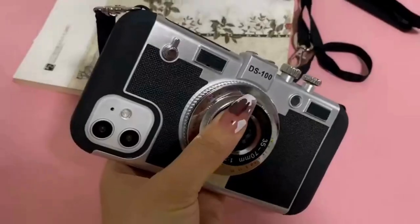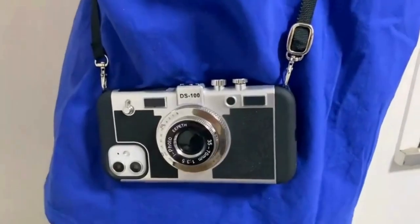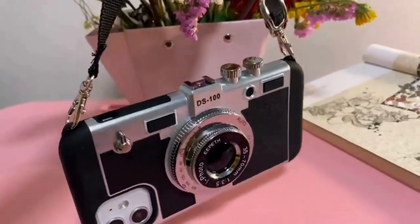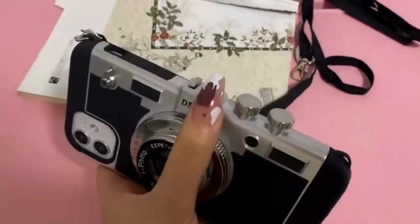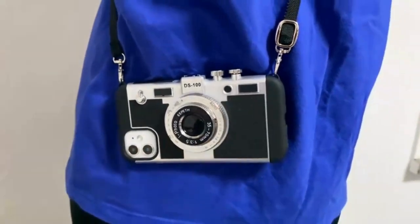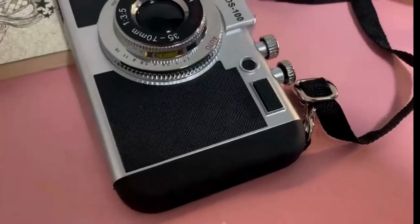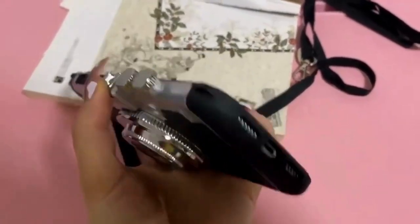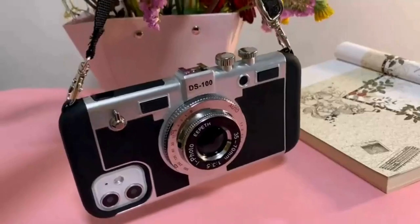Yellow Jacket stun gun iPhone case: the Yellow Jacket stun gun smart cell phone case is the only three-in-one multi-function self-defense cell phone accessory for your iPhone X or XS. Protect yourself, protect your phone, and charge your battery. Yellow Jacket's patented design includes a highly durable protective smartphone case, a 7-plus microcoulomb stun gun, and a built-in rechargeable battery. The Yellow Jacket stun gun is one of the highest powered stun gun devices on the market and is the only stun gun that recharges your phone. The stun gun is concealed so discreetly in the smartphone case that it draws no suspicion or attention, providing the best element of surprise.